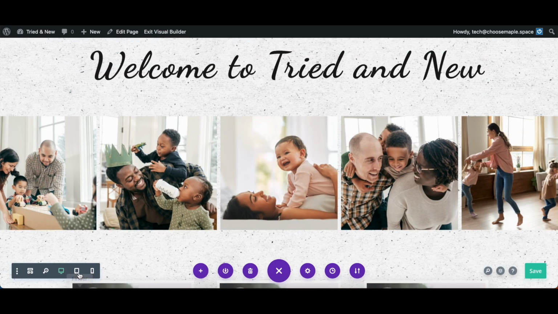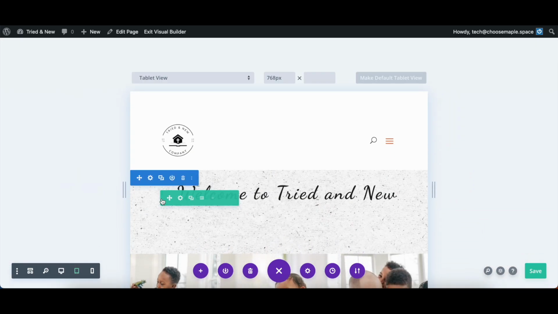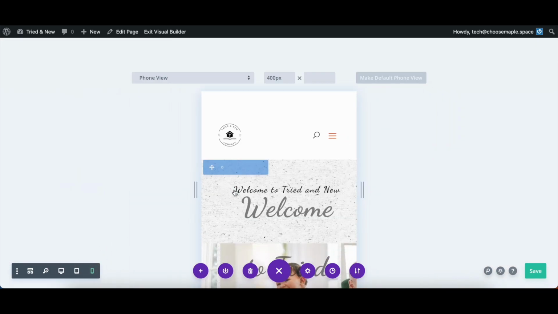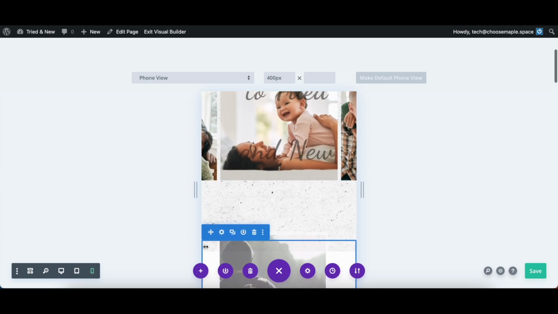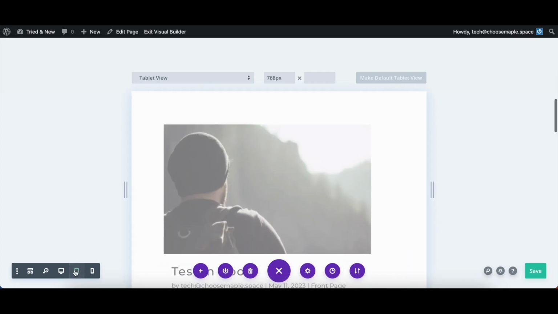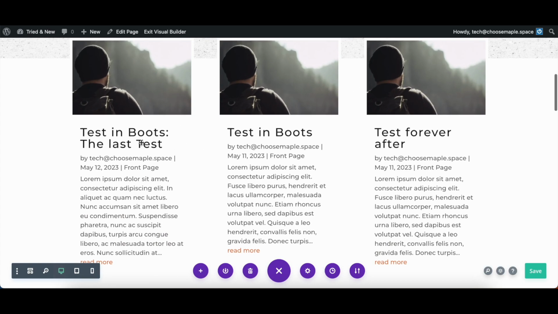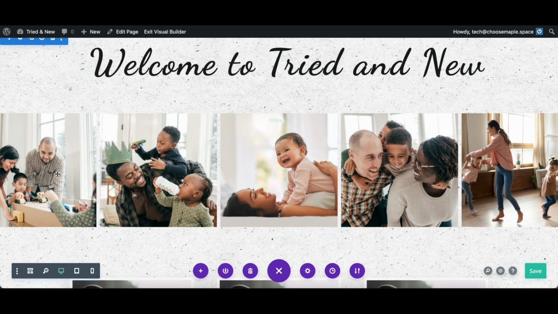All right, let's check out how everything looks now that we've done some edits. I'd say things are looking pretty good on tablet. Remember, the transparent stuff is stuff that won't be visible in these views. From what I'm seeing, everything is looking pretty solid so far. The background image fits really well with each optimization. It's nicely made like that, in my opinion. I really like how things are turning out so far.